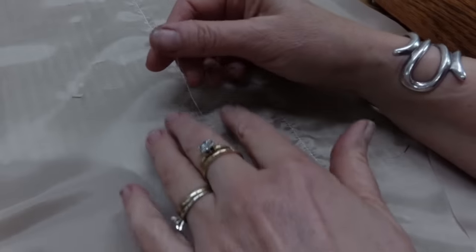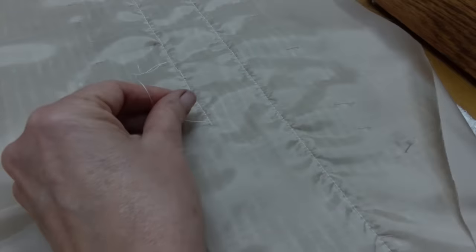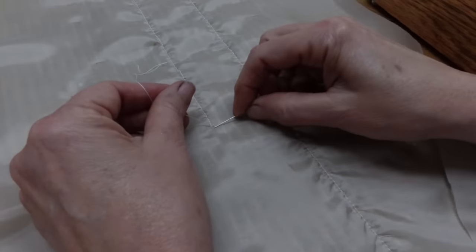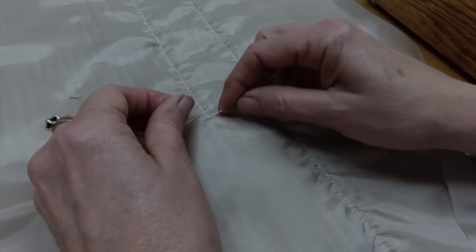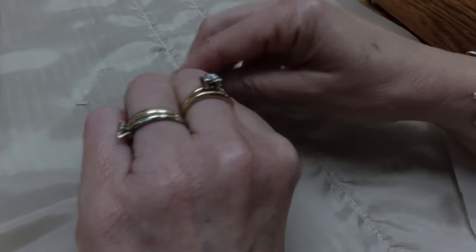what I'm going to do is tug on the thread that's exposed, and it should bring up a little loop that has the needle thread exposed. And so I can just stick a pin through there and hopefully pull it up. Okay, so now I have both my bobbin and needle thread coming out.